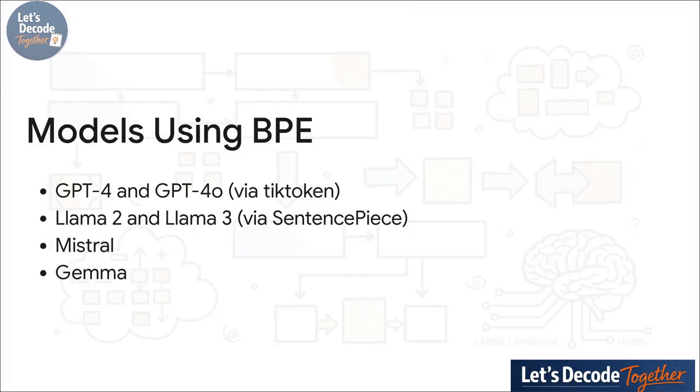And because of these 4 interlocking pillars, BPE is the undisputed foundation powering the absolute most advanced real-world models in existence today. Whether we're talking about OpenAI's GPT-4 using Tiktoken, Meta's Llama 3 via SentencePiece, Mistral, or Google's Gemma, every single one of them relies on this exact same underlying engine to function.